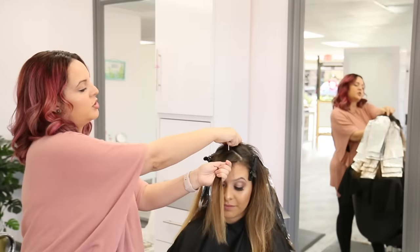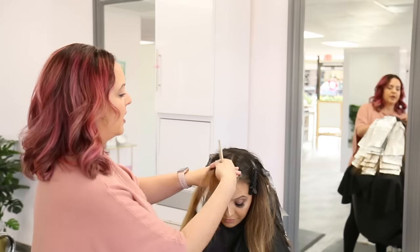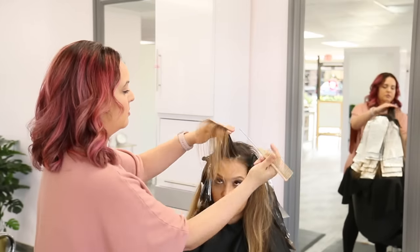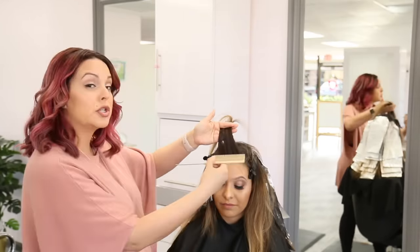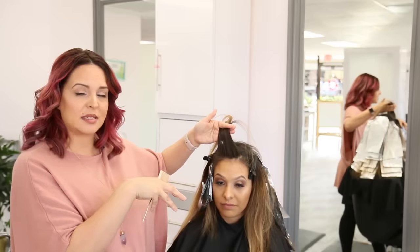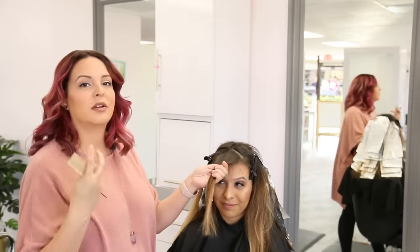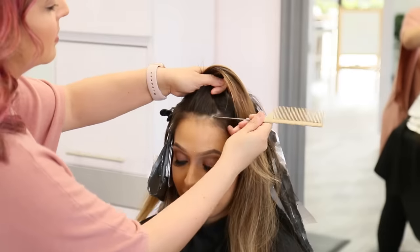So I think, I'm gonna put your head down a little bit. So I think that's kind of like a nice little section to work with. And then what I'm gonna be doing is just putting 2 back-to-back baby lights, then adding a little bit of a space, and then I'll finish off this section right in through here with the air touch method.